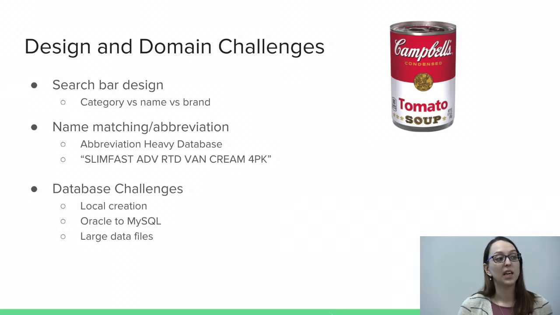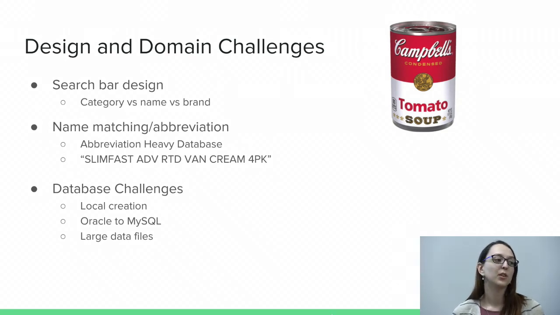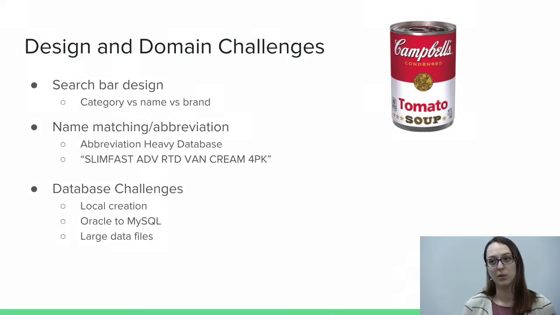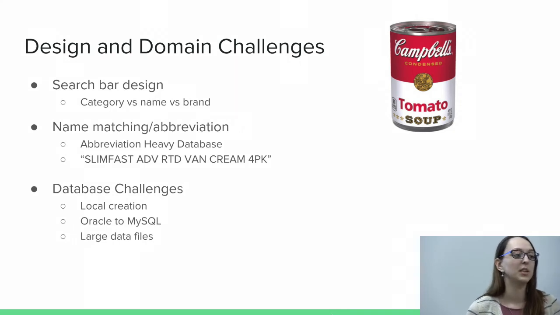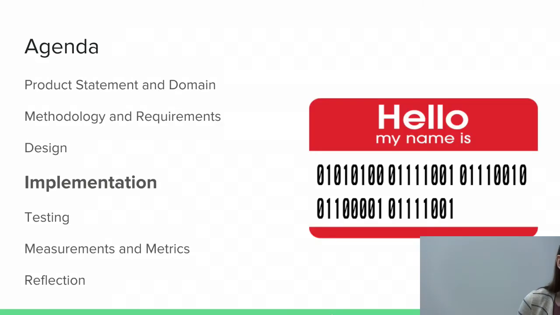These data files that they gave us are also very large, which makes sense because they're a grocery store that's been around for a long time. For example, the product data was like 15 gigs, and the store data itself is like 24 gigs. So even just navigating these files and changing them to a way that works for us and that we can implement has been pretty difficult, even just trying to pass them between us so we can build our own local copies. It's been a challenge we didn't necessarily anticipate until we looked at the data around week 6 or so.